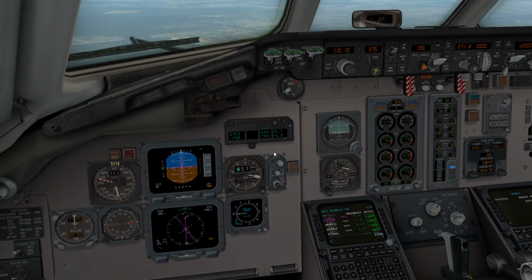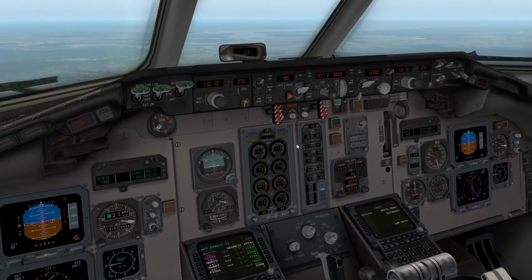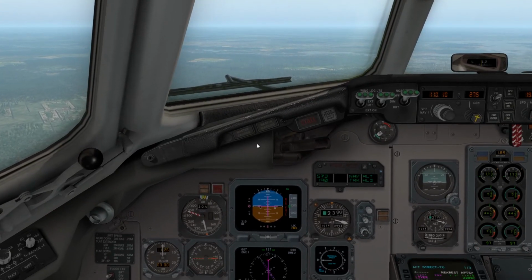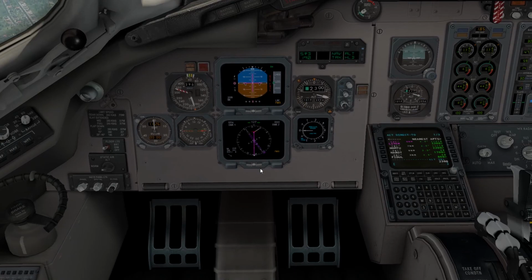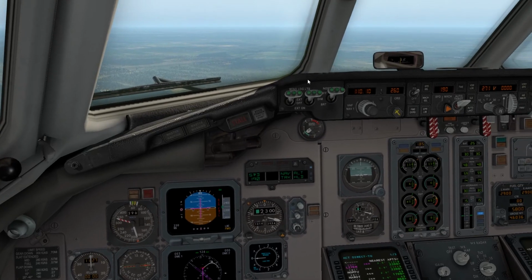All right, so we dropped our speed down to 190. Where's our flaps at? 15, we're good for that. When we get down to 170, we'll get another notch of flaps. And then when we come into final approach, we'll get our final notch of flaps. Just curious, what is our runway course? Where's it at? 260 degrees. I don't think that's going to make a lot of difference there. All right, let's go ahead and drop our speed back to 170. And we'll get another notch of flaps.